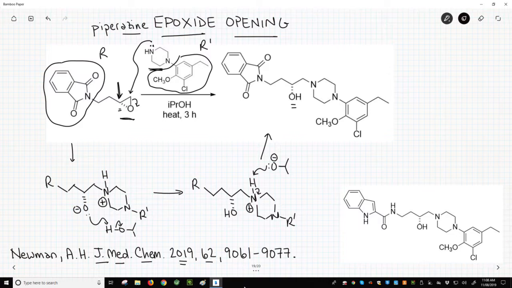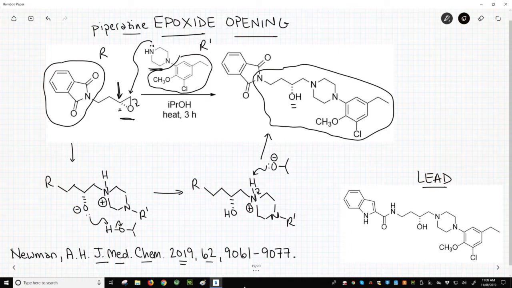The NIH team prepared this molecule as a precursor to a number of different structures with potential use in the treatment of opioid use disorder, which is unfortunately a widespread condition. One of the most promising compounds, the primary lead from this work, is shown in the lower right corner. You can certainly see how our reaction product forms a large portion of the lead's final framework.